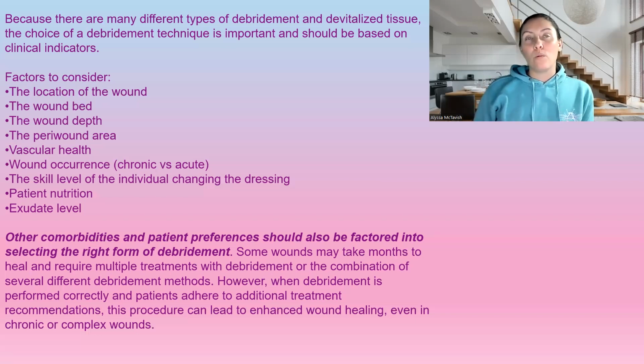So we have to know that debridement is the best way to get those wounds to heal. Even though some wounds take months and months to heal, these chronic or complex wounds, with the right debridement and the right care of that wound, they can heal. So I hope this video did show you the importance of debridement and why we need to be debriding these wounds with devitalized tissue.